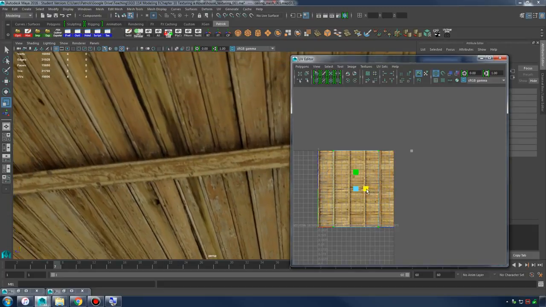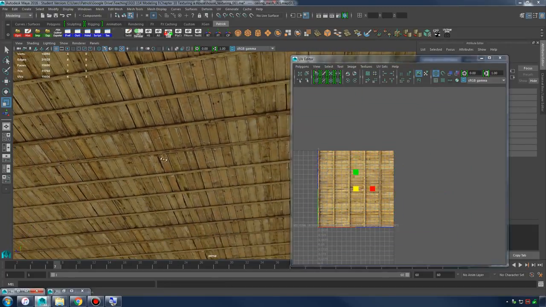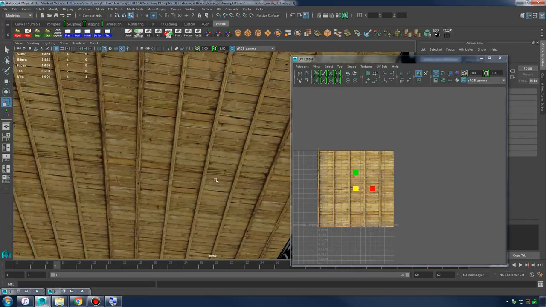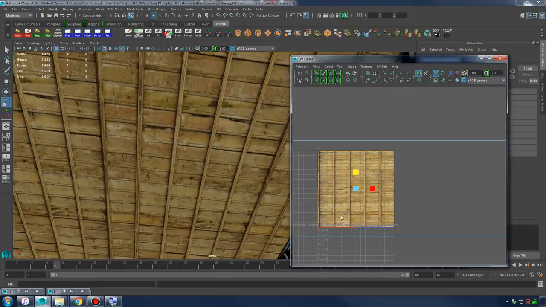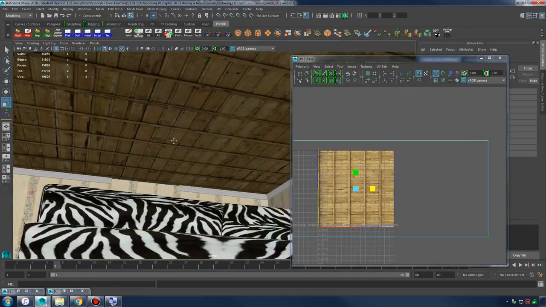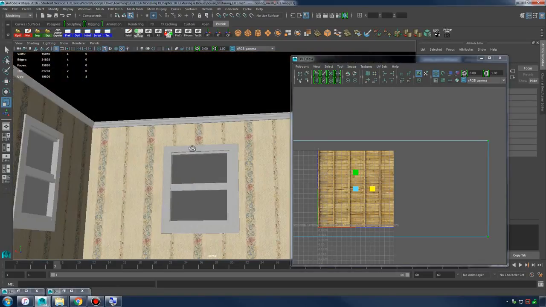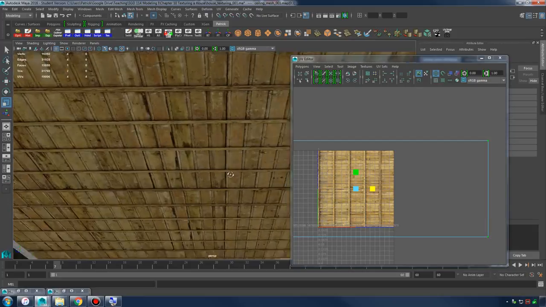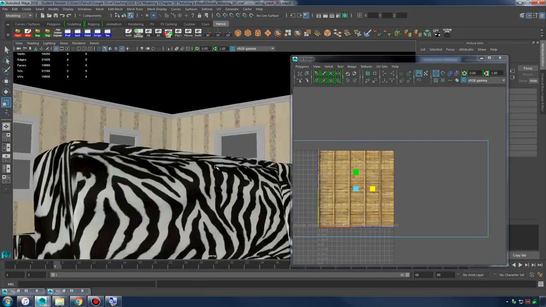And we're going to, actually, I don't know what I'm doing here. Just kidding. I know what I'm doing. But I'm trying to scale it in one direction or another so it doesn't look too terrible. I don't want too much stretching to go on. There we go. That's beautiful. I like it.